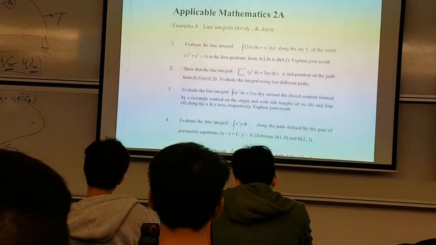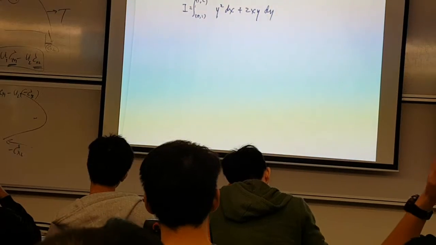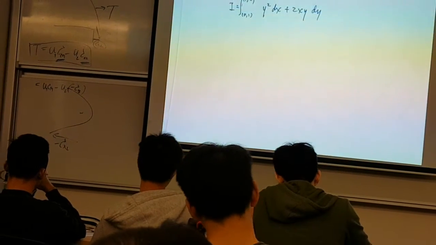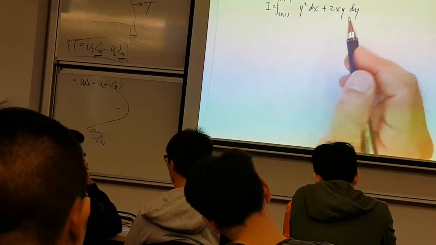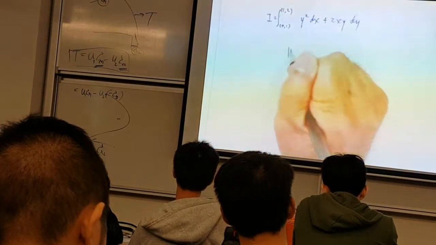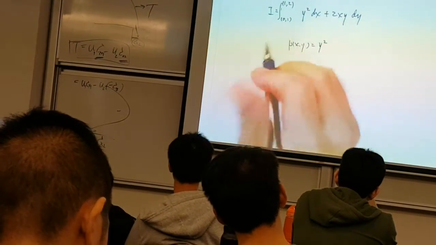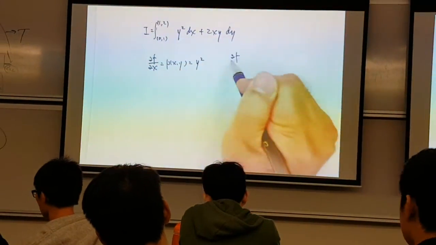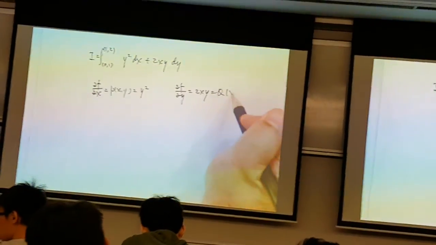So we will do that, but at the same time we will try to show whether this is an exact differential. If it is an exact differential, what can we find out? First, you have y squared dx plus 2xy dy. If you still remember when we discussed exact differentials, this is your P(x, y), which is equal to y squared. This is your del f del x. Then you also have your del f del y, which is equal to 2xy, and it's equal to Q(x, y).